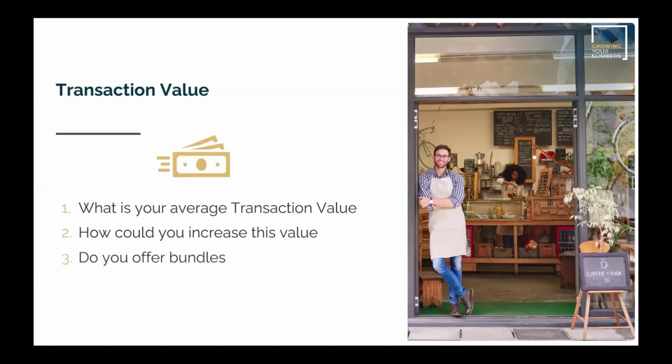Question for you, do you offer bundles? So if you just sell a base product and you don't add the add-ons, then I think you're missing a trick. I think it's a classic mistake. I don't know about you. Every time I buy a mobile phone, I buy a screen protector. And these days, 9 times out of 10, you've got to go out and buy a charger as well. And for some reason, when I go and buy it from EE, they never offer to actually bundle into the package anything other than the phone. I have to go and buy the case and I have to go and buy the charger elsewhere. I think they've just missed an opportunity to increase the size of the transaction.